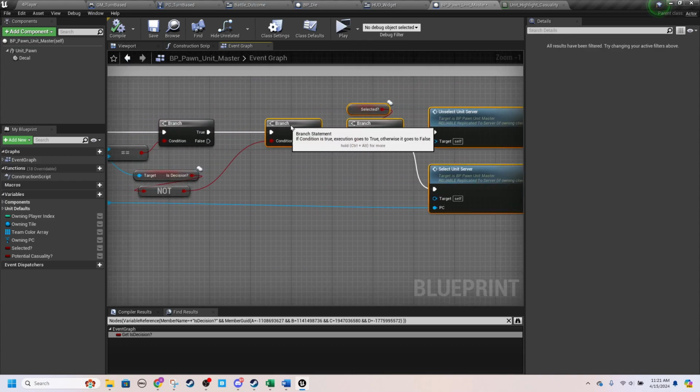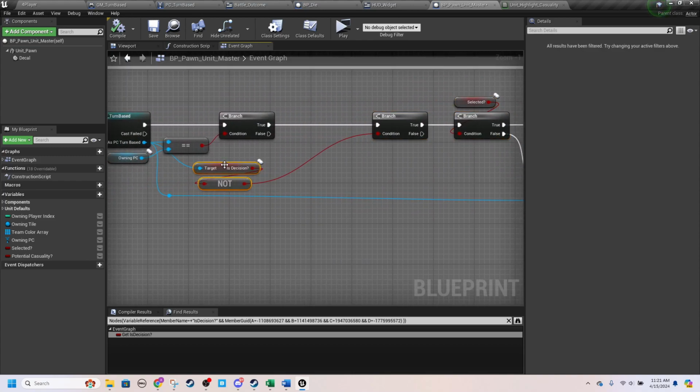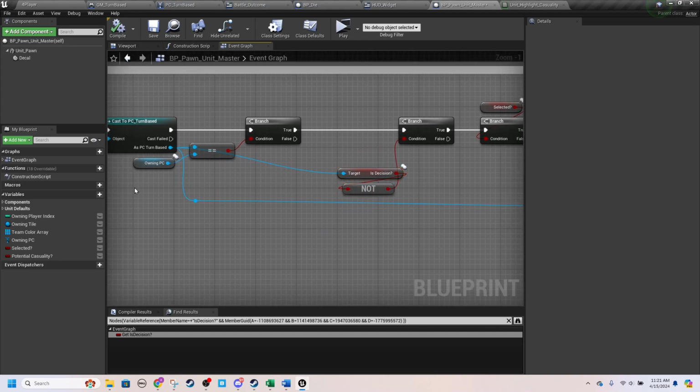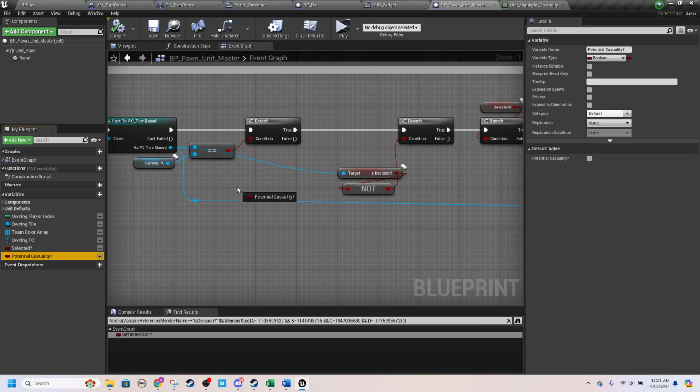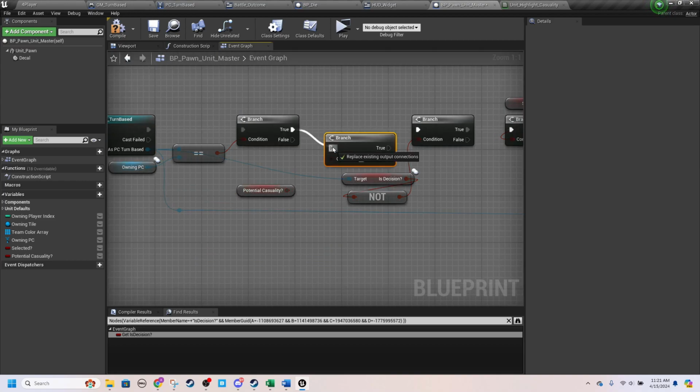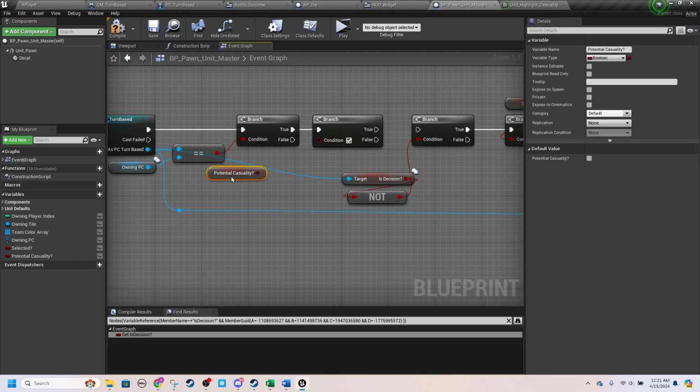And actually, before that, we're going to do our check of this potential casualty. So let's grab this, come off this to a branch. So are we being clicked by the owning player controller?